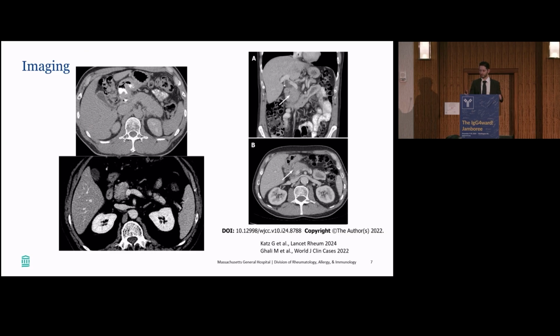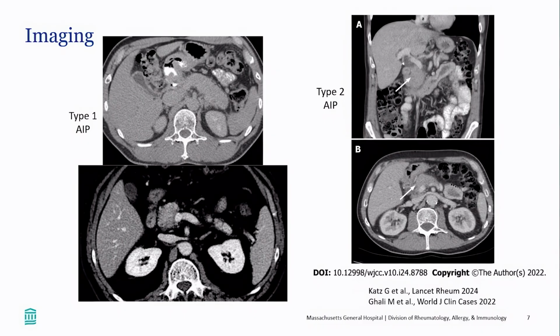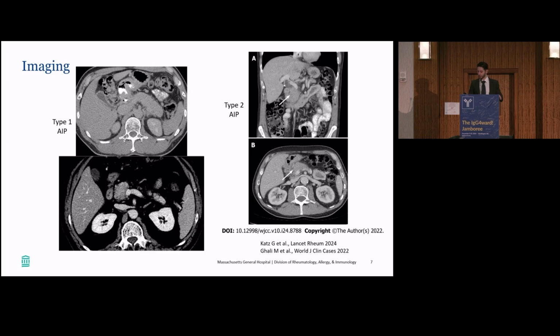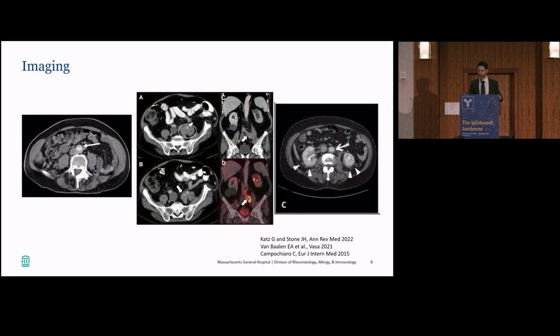And on the bottom left, there's a mass there, and many of you have experienced that mass lesions are something that we see commonly in the disease. But again, on the left side of the screen, we have type 1 autoimmune pancreatitis, which is IgG4-related disease. On the right side, we have very, very similar images, but this is a patient with type 2 autoimmune pancreatitis, which is not IgG4-related disease. So once again, imaging alone is not going to give us the answer.